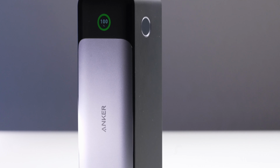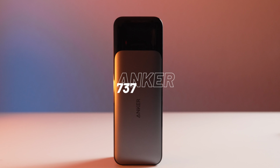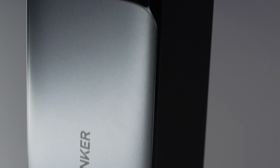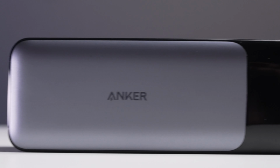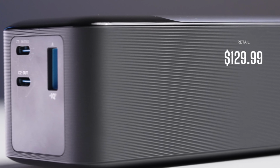When Anker first started coming out with these power banks with this display, I was like, dang, I need to get one of these. Bro, look at the display on this thing. So I went and got the Anker 737. A 24,000 milliamp hour power bank with a 140 watt max output with 86.4 watt hours, which I'll get into a little bit later. This one barely made it to the list because it's $110 usually here in the US. I think the retail price is $129.99, but I find this thing discounted most of the time. So I got this for $89.99.